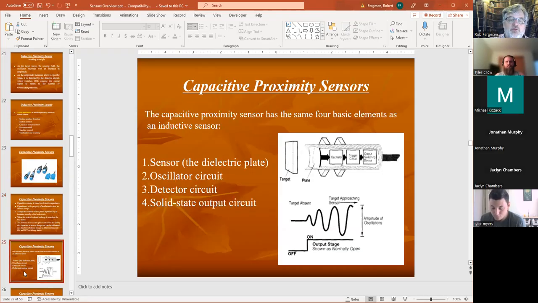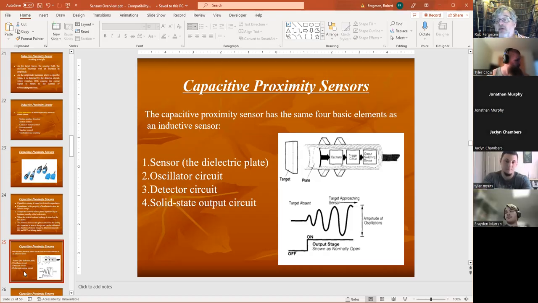So what happens is, let me just show you the little diagram here. Your plate that is essentially the plate that's hooked to the dielectric comes in close to any sort of material, a target, water, glass, humans, wood, anything, even metal. It will change that capacitance. It'll change the way that capacitor reads the world. And so suddenly your oscillation gets bigger. And when your oscillation gets big enough, the little intelligence inside of your sensor kicks on and says, all right, time to turn the output on.